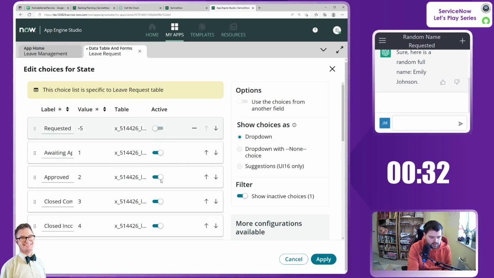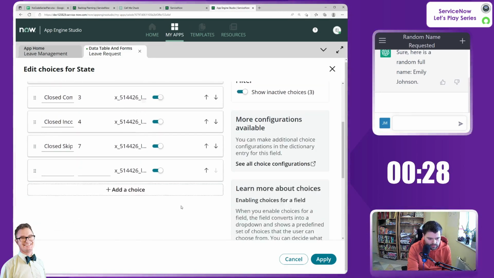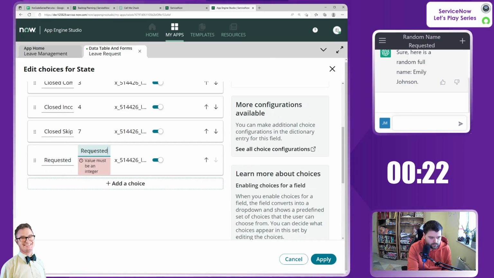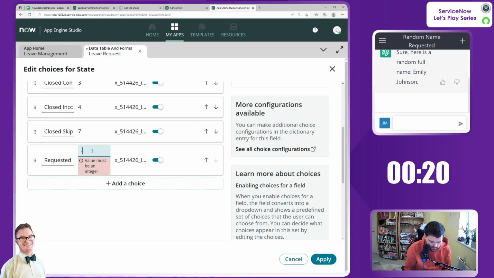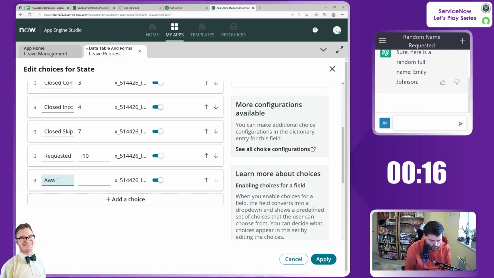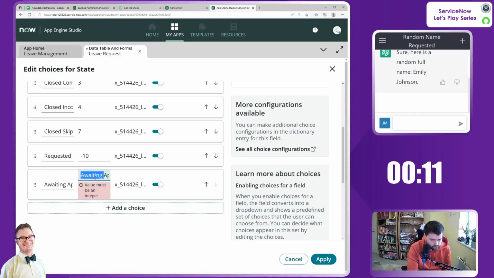Actually, I'm going to deactivate all the old ones and go with new ones. As requested, which is, let's say, -10. Let's go for awaiting approval is -11.